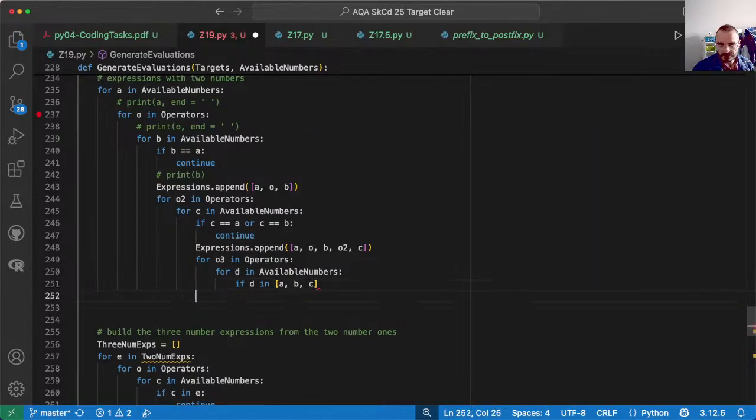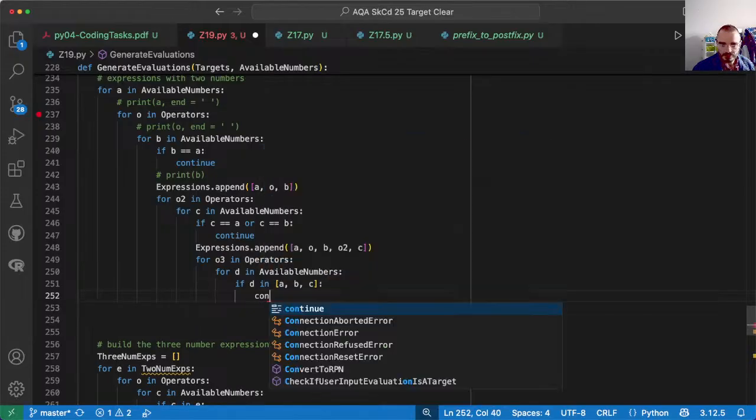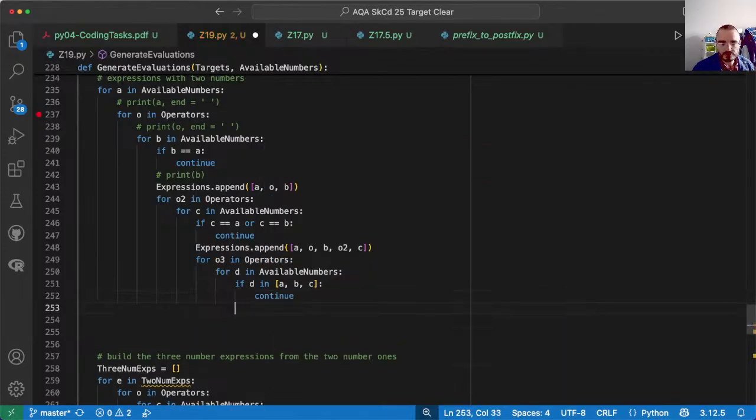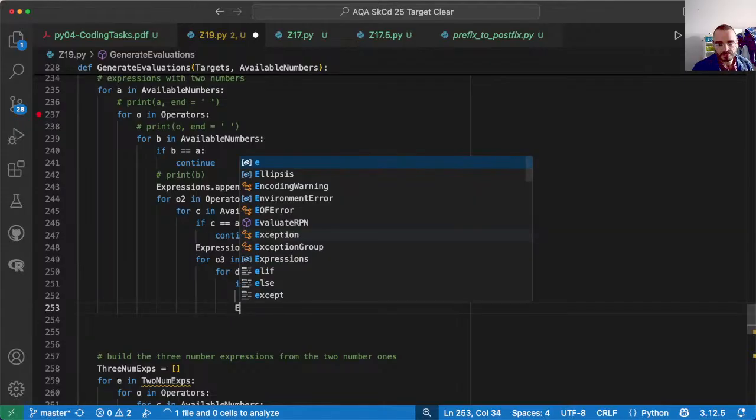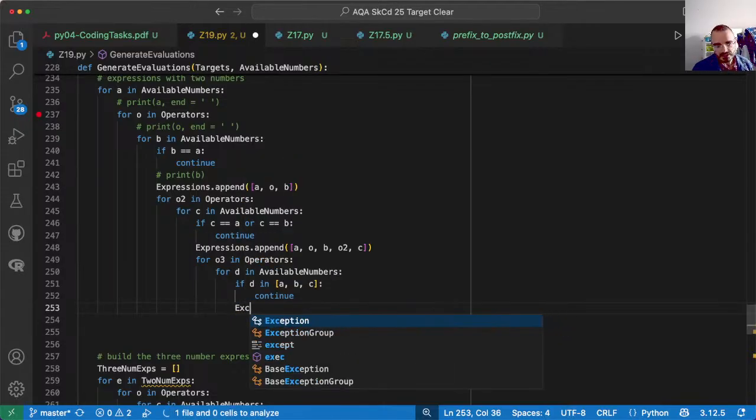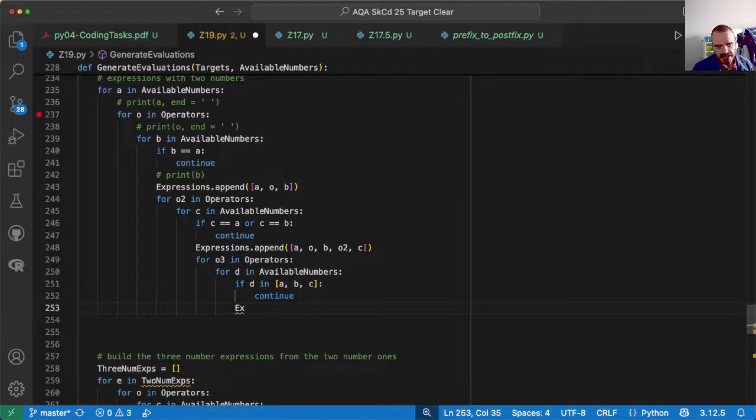We continue, so next iteration of the loop. Otherwise, we are going to append to expressions. Expressions dot append. So now it's A, O, B. I'm not putting the spaces at this stage. I've run out of Fs.